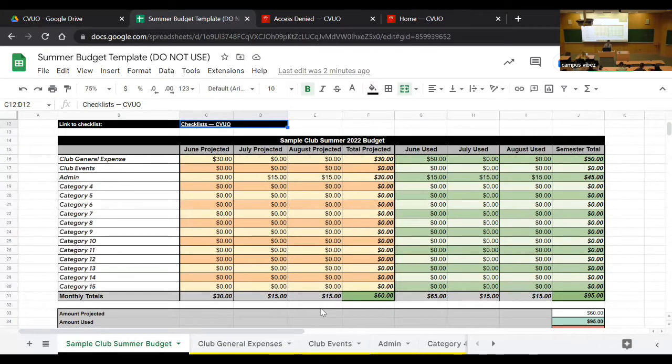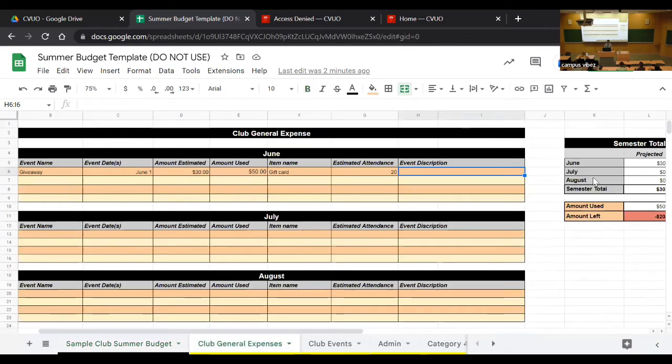I have two questions. If we need to add a row, can we just input a row in the template? Yes, but it might mess up this part here. That's why I was asking whichever club wants this template, because this template is not mandatory to use. But we can speak, and I can edit it for you and send you a nice copy. If you need, say, 20 rows or whatever.